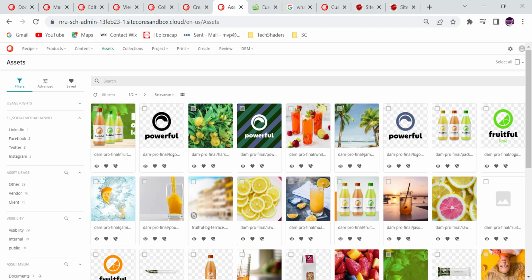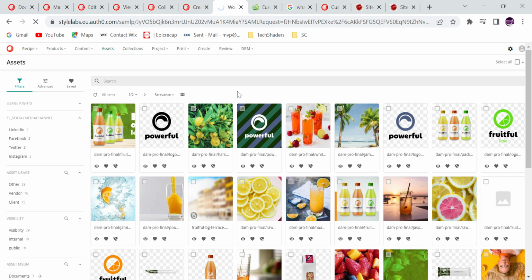Everything is an entity in Sitecore Content Hub. In programming language terms, we would say the schema is the class and the entity is the object. The schema is the class and the entity is the instance of the class. You can find all the entities in the entities section.